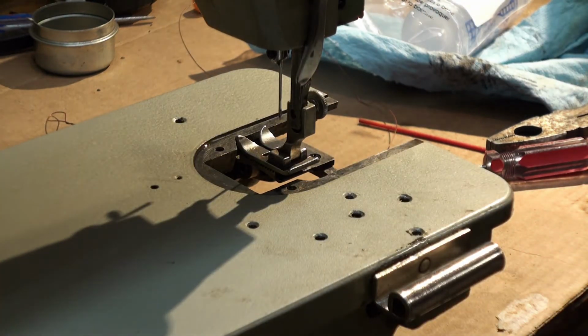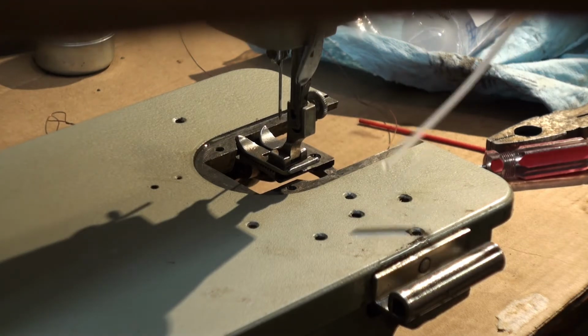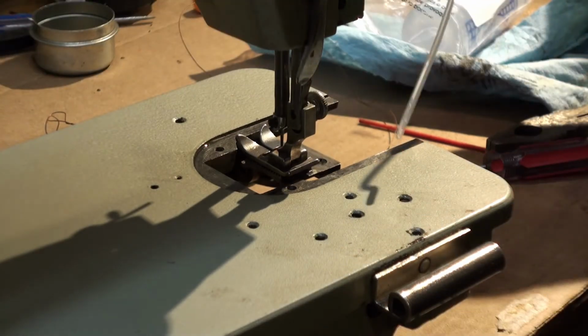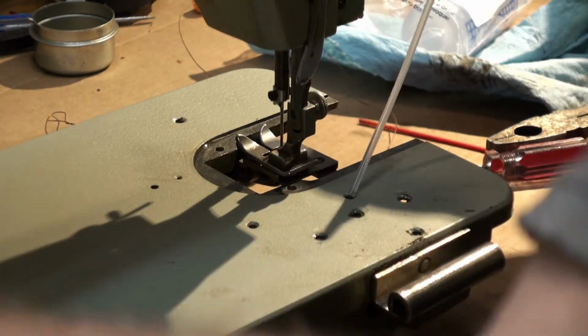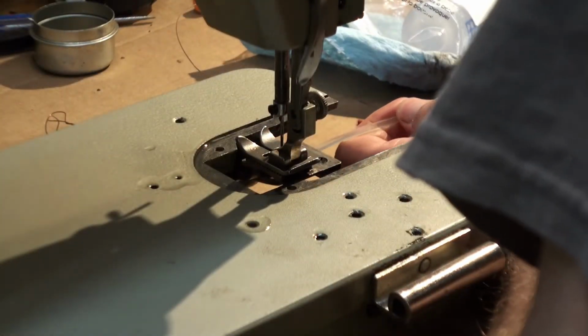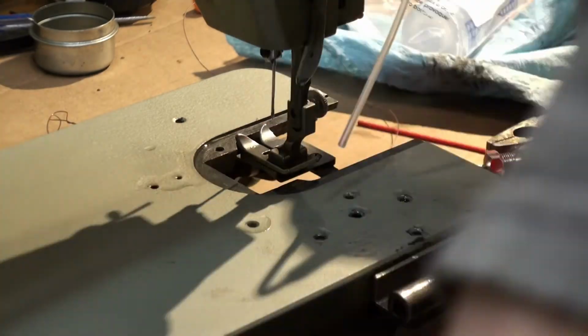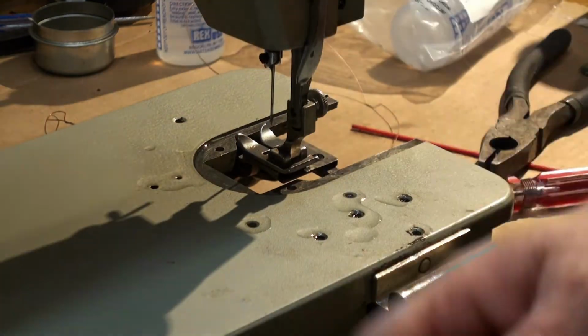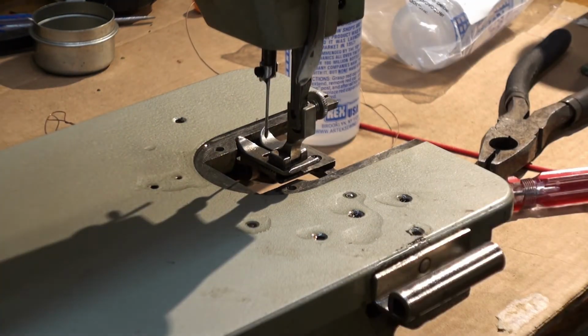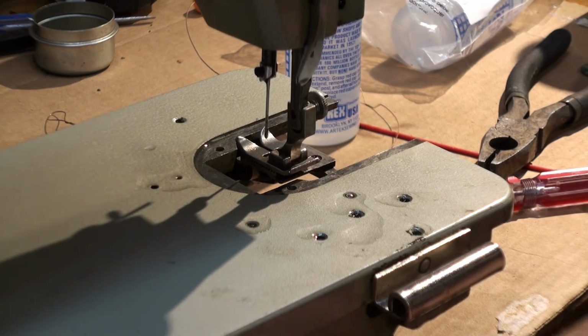And some of the oiling spots can only be accessed through the oiler ports. And as we said before, we didn't really want to use a towel, but out here on the outside, it won't hurt nothing.